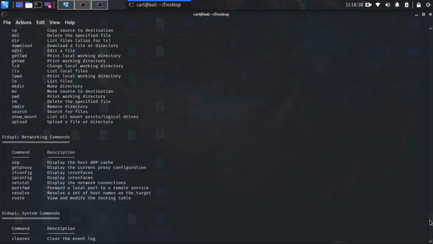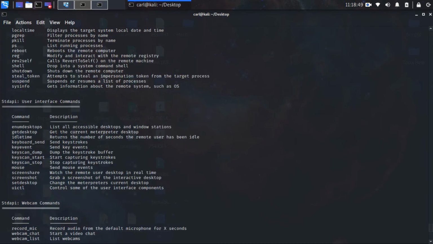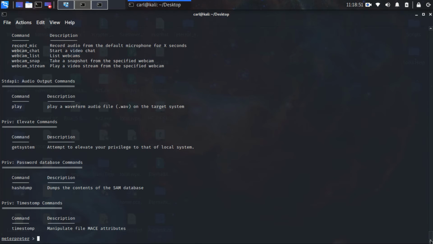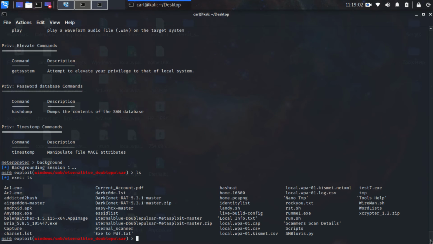So just like in here, AnyDesk has got a capital A, so it needs to be written as capital A nydesk.exe, otherwise it will fail, I think. Right, background. Background suspends the currently running exploit. Right, here you can see the file that I want to upload, and you can also see that it's got a capital A in anydesk.exe.